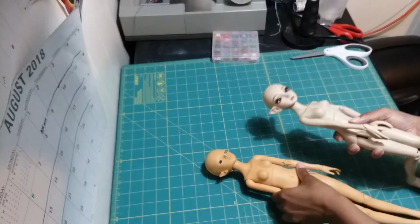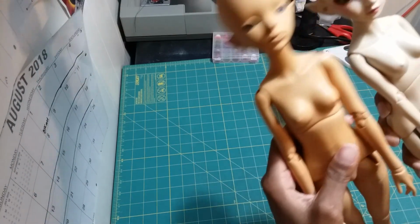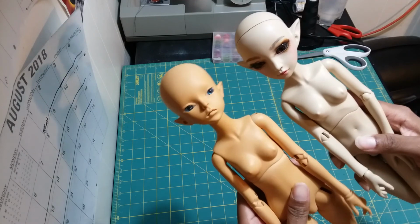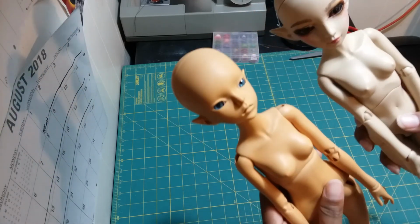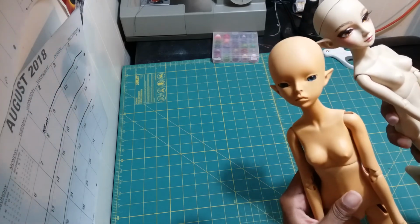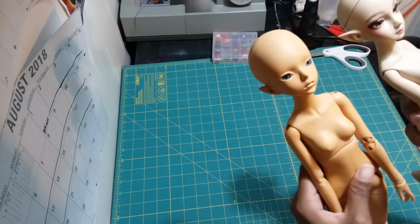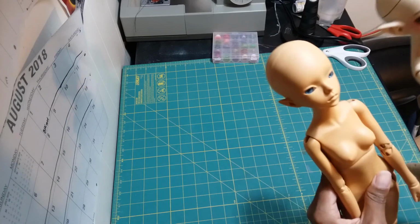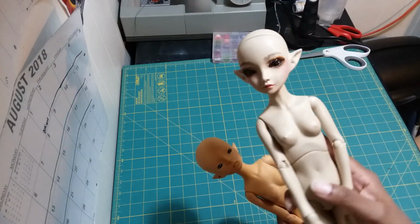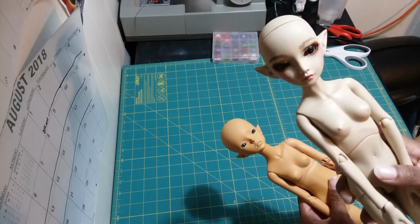Compared to their tan. See that? Very different. I like how warm this one is. She looks very alien to me, so she might end up being another little alien. I don't know. I could always epoxy, make her ears bigger. I like Holly's ears. I love Holly's sweet face. This is her third face up. I could do a different face up.